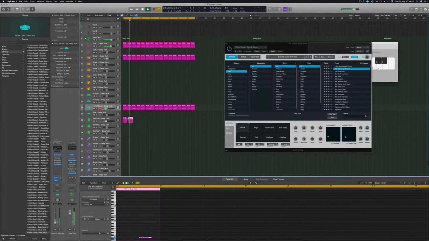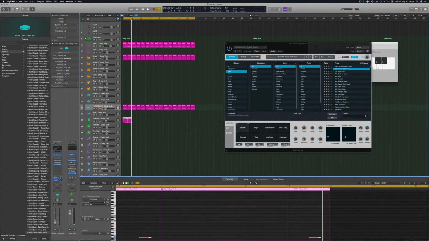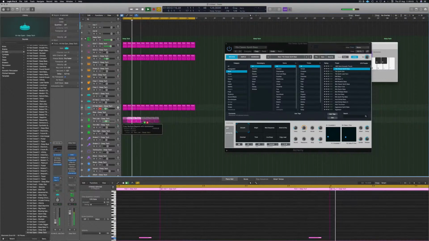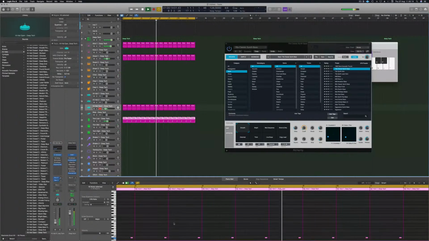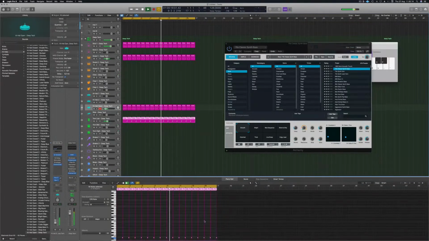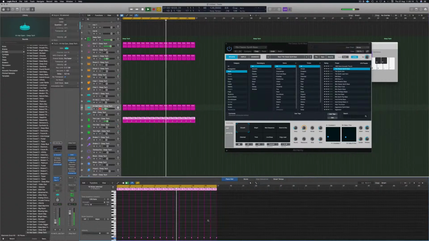I have another kit that is reserved for some extra percussions for this track. I think this would be a bit better, a bit higher.